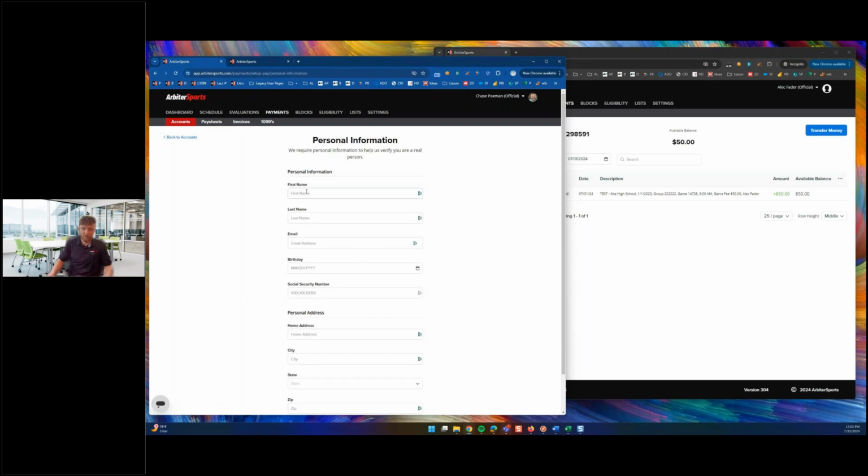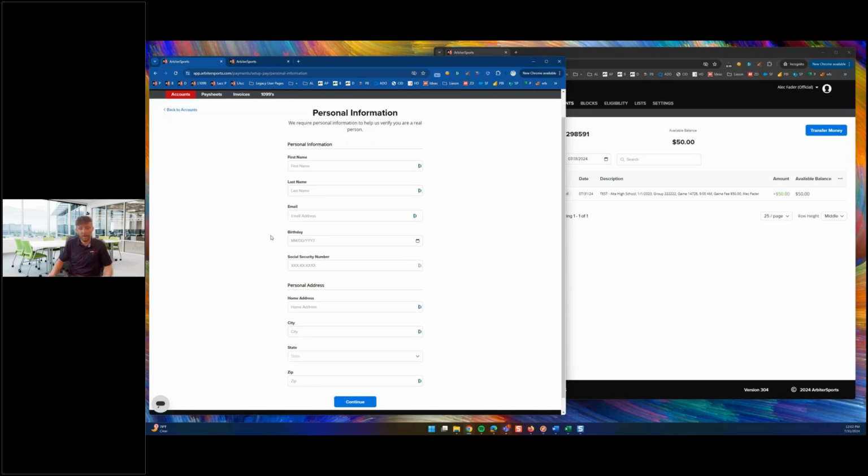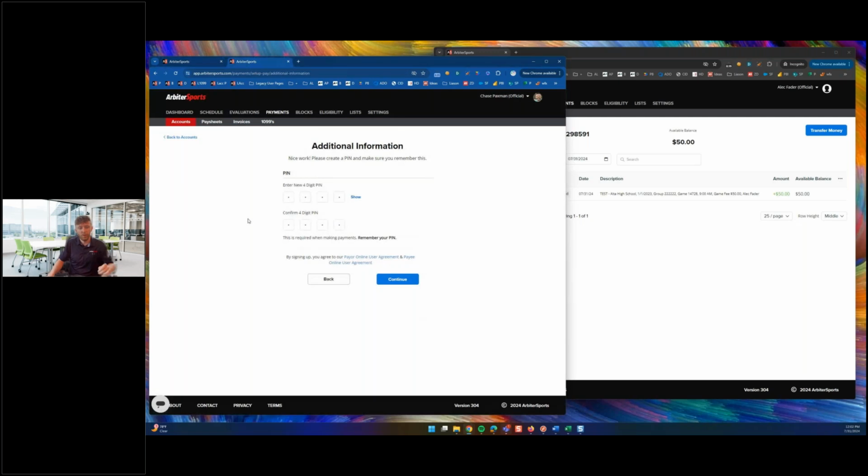Simply fill out this form, and then you're going to establish a PIN. I'm not going to fill this out live because you do have to type in your legal information in order to proceed. We need to capture all of this to verify your identity and make sure that we've got the right person here. And then when you click continue, you're going to see a screen that looks like this. So really it's just a two-step process here. Fill out your personal information, and then you'll drop here to establish a PIN on your account.